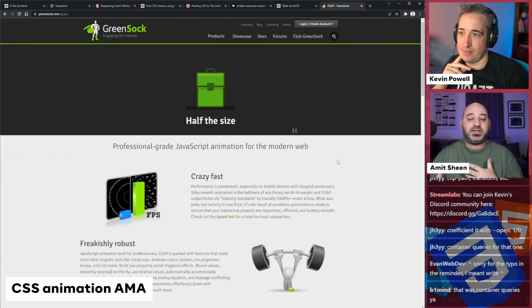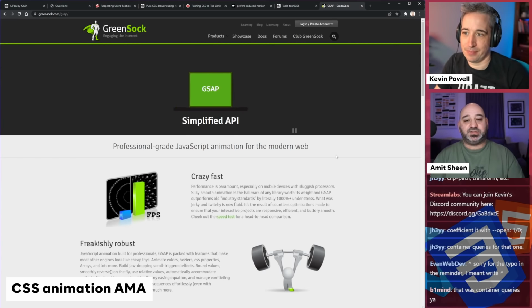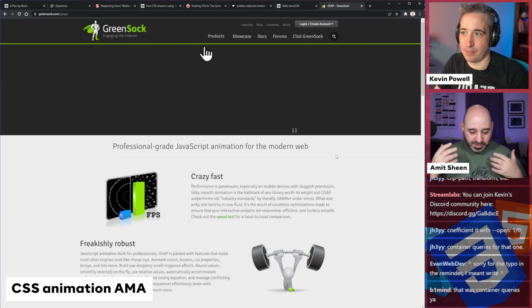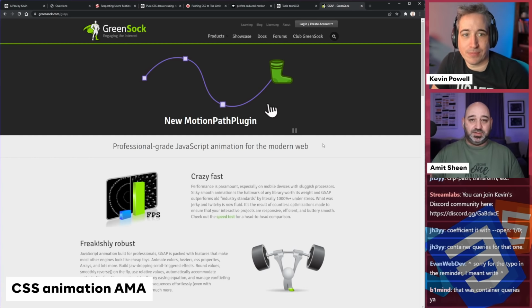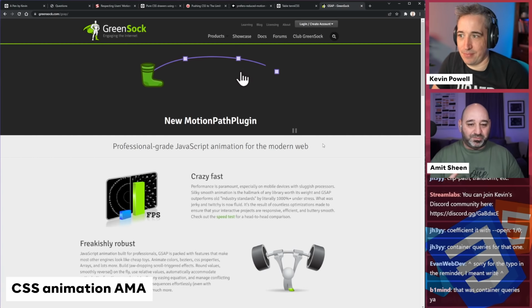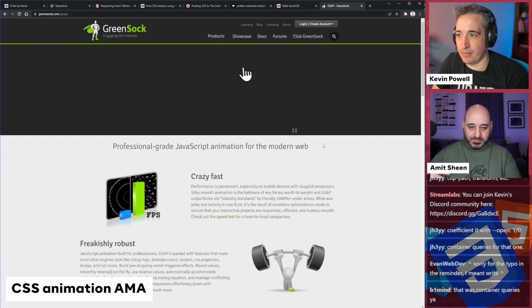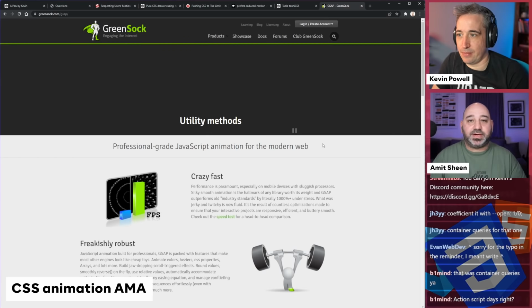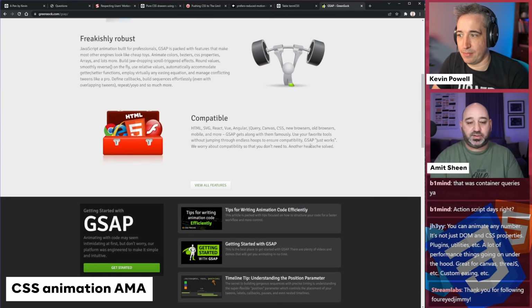Specifically, if you're using SVGs, it's built for using SVG. Not just GreenSock. It's been here for a very long time. I know GreenSock from my time working with Flash. It's from back there. But it's an amazing tool that you can use JavaScript to animate anything you want, and they have a lot of things built inside of their engine that deals with performance and accessibility and everything else. So it is an amazing tool. If you are dealing with animations and you want to use JavaScript, GreenSock is a great tool.